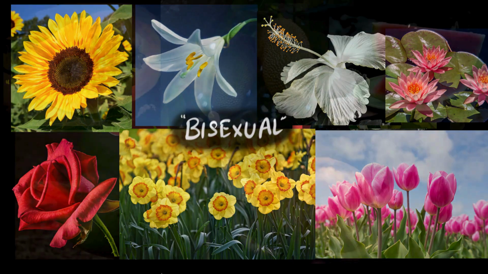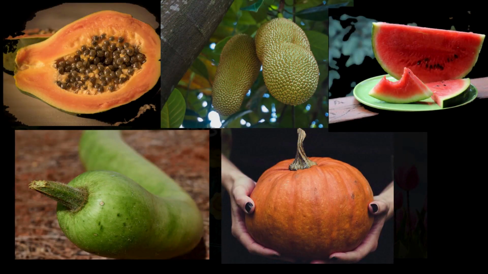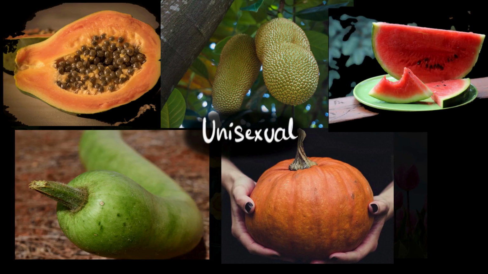On the other hand, when I talk about big fruits or big vegetables, think big fruits, big vegetables, like papaya, or jackfruit, or watermelon, or pumpkin, bottle gourd. Turns out their flowers are usually unisexual. Now, of course, there is no rule like that. This is just a way to remember. For example, if you take mango, which can also be big, turns out mango flowers are bisexual. So don't think of it as a rule. It's just a way to remember unisexual and bisexual flowers, especially for our exams.